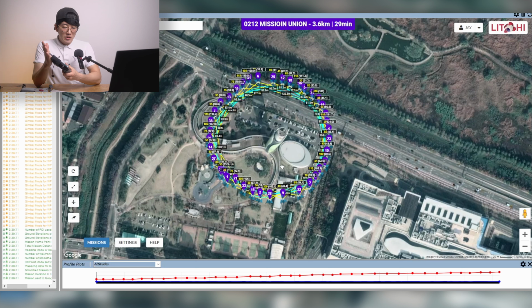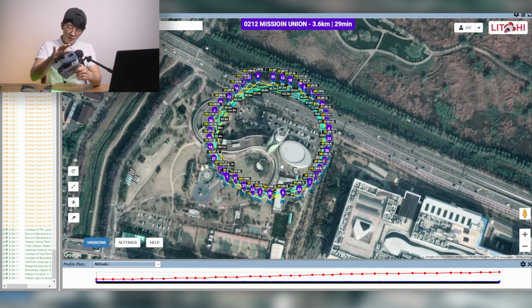Once you attach your device to the controller, turn on your controller and turn on your drone, and make sure you don't plug in your cable yet. Give it a couple of seconds to connect to each other first. So I give it like 10 seconds. And after 10 seconds, okay, then you might want to plug in.